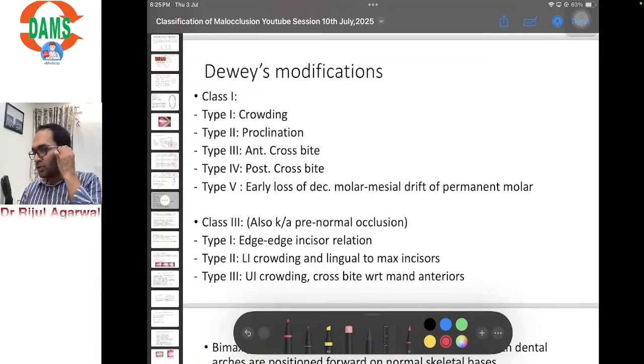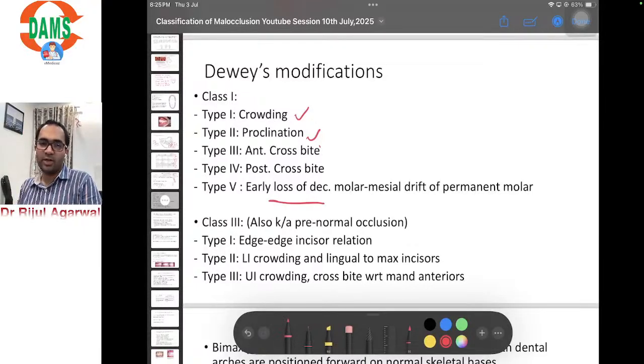What do they ask in the exam? Now earlier days, meaning 5-10 years back, direct questions used to come on this. You must have seen the previous year papers, those who have done this would have seen. Now what they give you is an image based question to classify into subtype. And what will be present in the image? The image will have crowding, proclination, maybe anterior crossbite, or anything could be there.